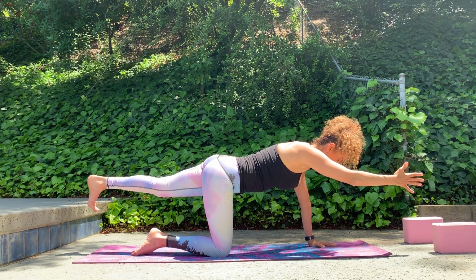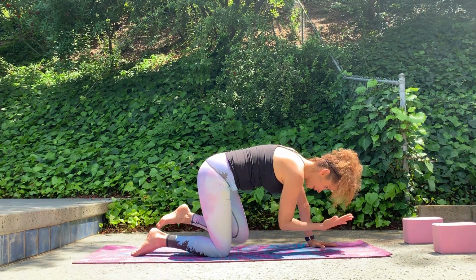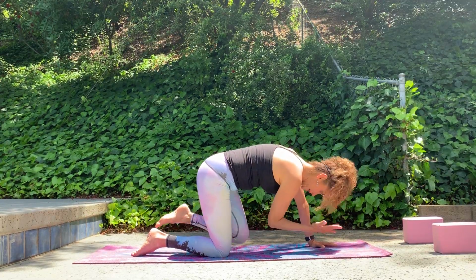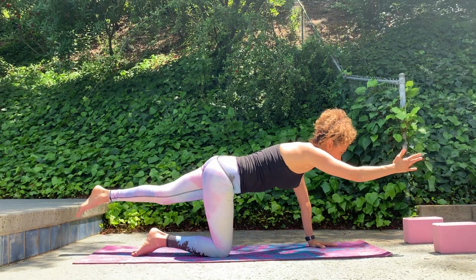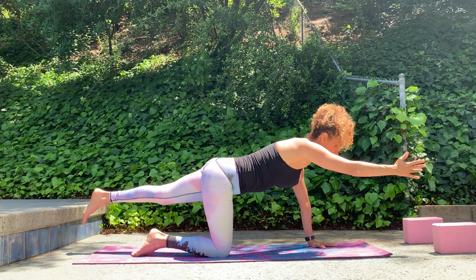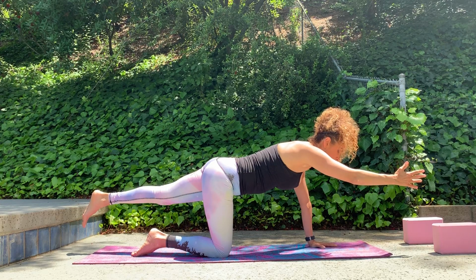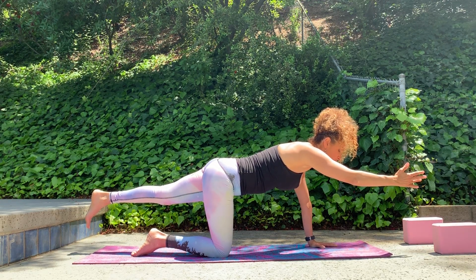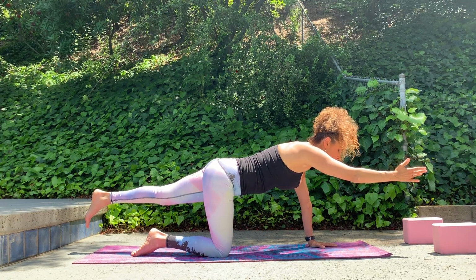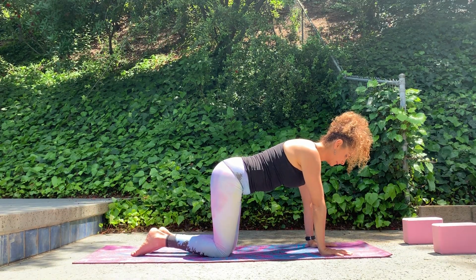From here, exhale, right elbow, left knee, round your spine. Inhale out. Two more. Exhale, round. Inhale out. One more. Exhale, round. Inhale, stay. Can you close your eyes? Can you feel how it feels to do this shape while closing the eyes? Open the eyes, release the knee, release the hand.